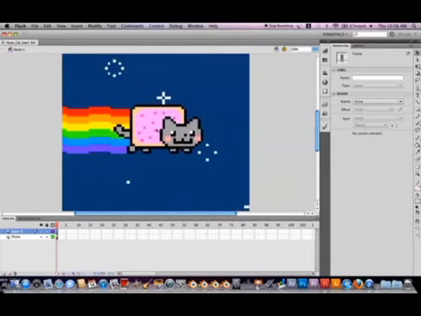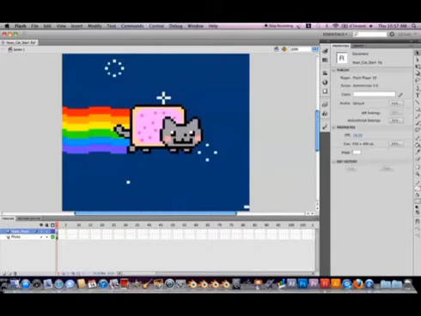So since we're going to put the head on the newly created layer, we can go back down to layer 2, double click on it. Now type Nyan_head and hit enter once you're done typing. The layer has now been renamed Nyan Head. With the layer renamed, we can now begin to trace Nyan Cat's head.